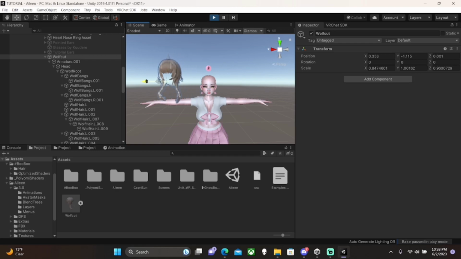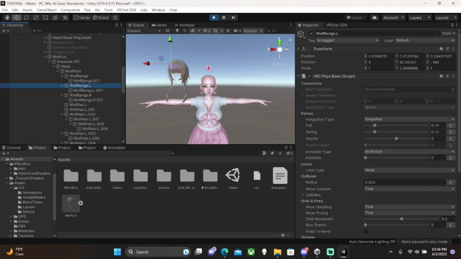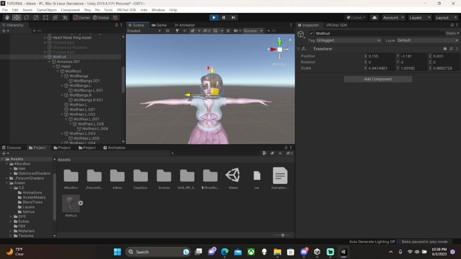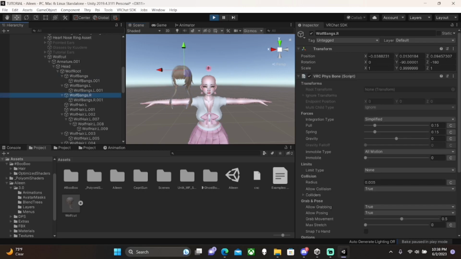So for that, you're really going to want to play around with the settings over here on the right with the inspector. You really, really want to play around with that because a lot of the times it's not really a set number. It really is a case by case thing. So with this hair, I would have to play around with the numbers and try to figure that out.